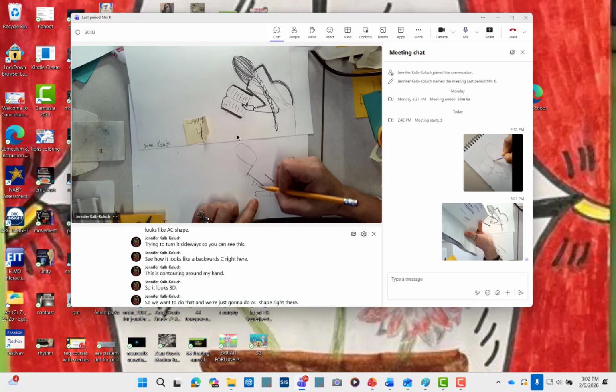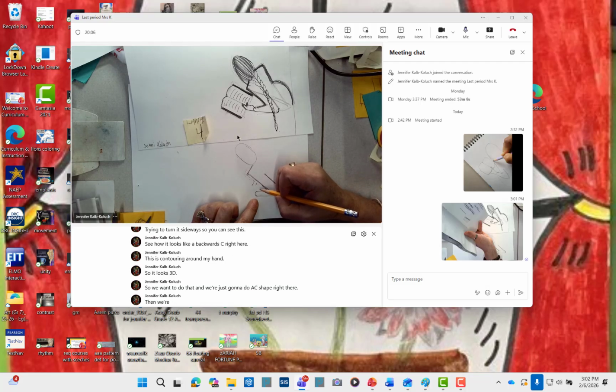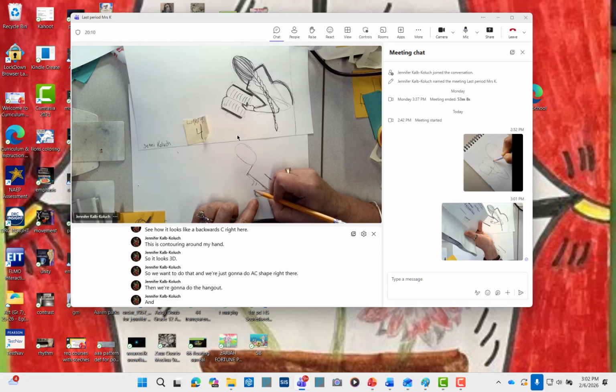And then we're going to do the hand, and we want to come at the top and do that sideways 3.